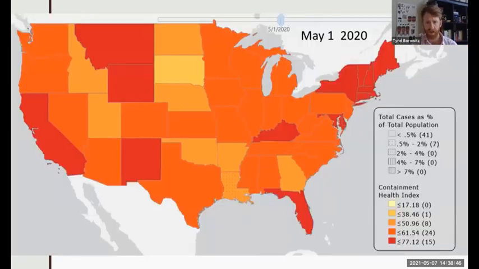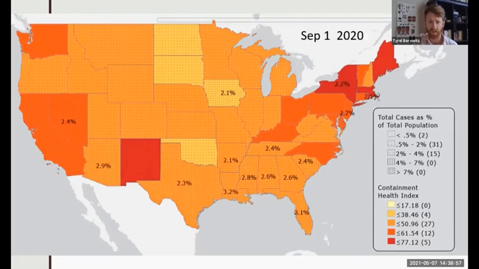So May 1st, not a whole lot to see. We kind of see that dot pattern in some states, but it's not over 2% anywhere at this point. 4 months after that, September 1st, we see that it's consistently over 2% in the South. New York is at 2.2%, but then you've got places like Arizona and Nevada, which have much smaller population and less number of cases overall, but higher case rates than even New York.